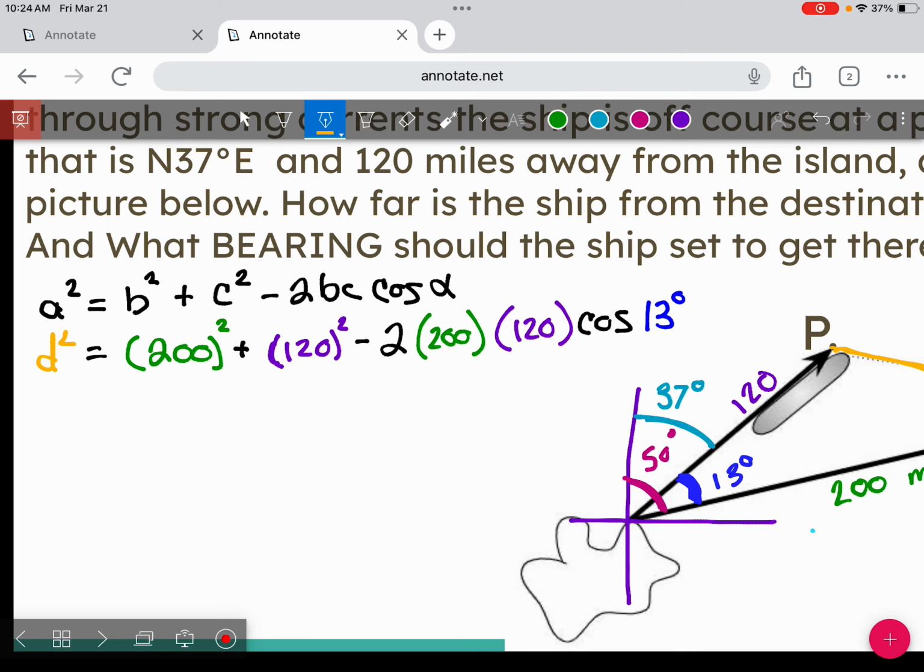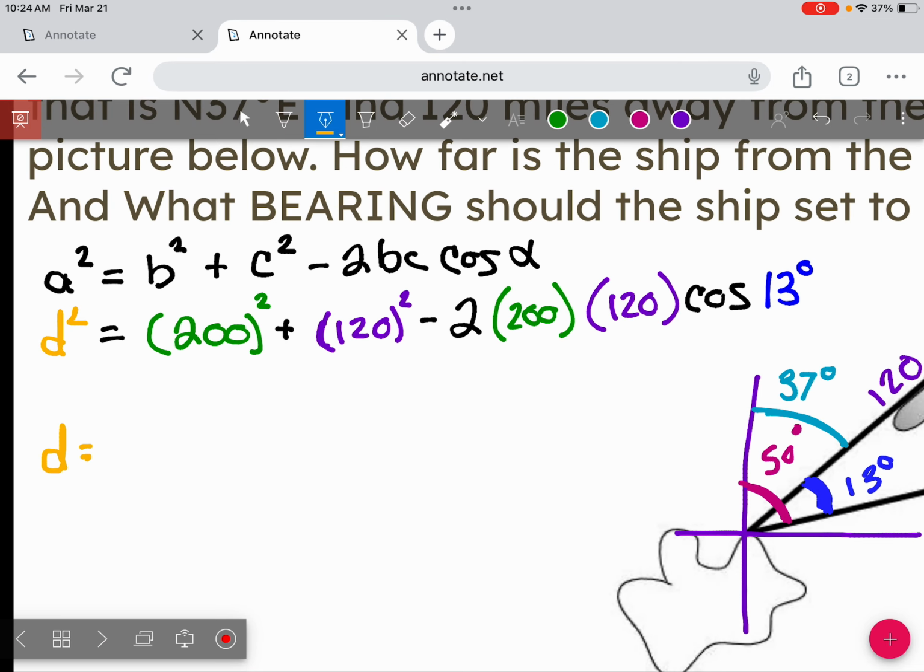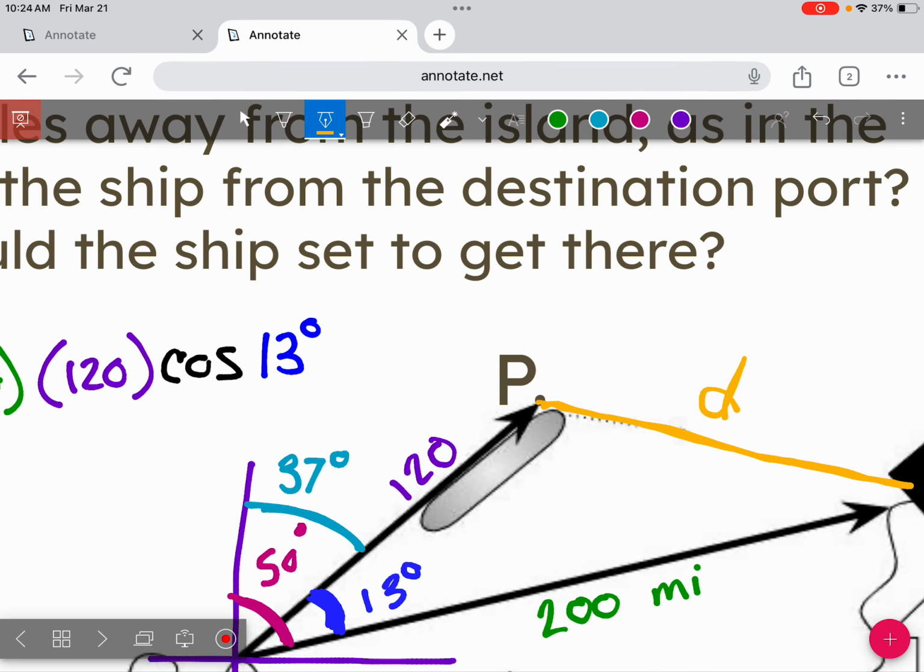What do we get for our distance here? 87.4. Helps if I turn the page and actually look at the right problem. We should get about 87.4, 87.35, 87.351, depending on where we round. I'm good with 87.4 miles. So the ship is currently 87.4 miles from the mainland.